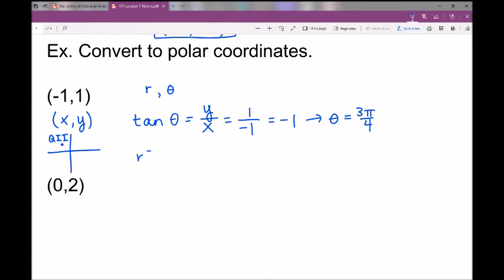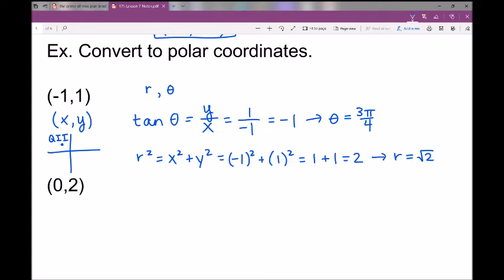So if you look at the fourth equation on the list, we have r squared is equal to x squared plus y squared. So this is going to be how we get r. So again, we know x and y, so we can plug those values in. So we have -1 squared plus 1 squared, and that will give us 1 plus 1, which is 2. So what we have is r squared is equal to 2, and so if we square root both sides, we get that r is the square root of 2.